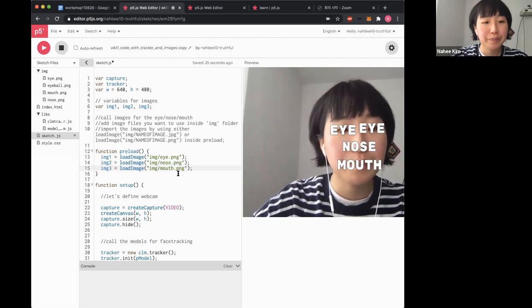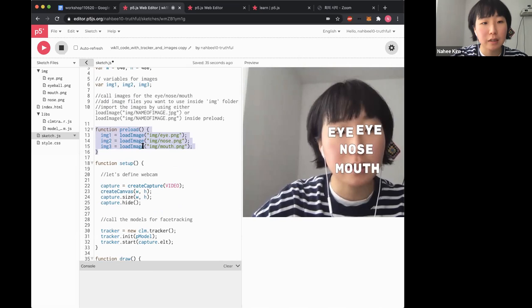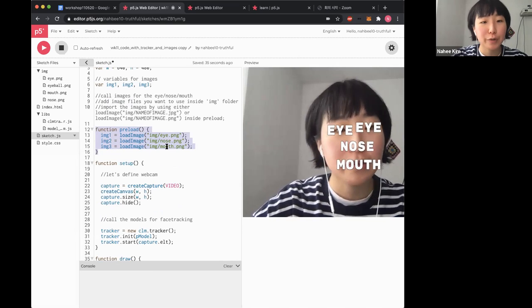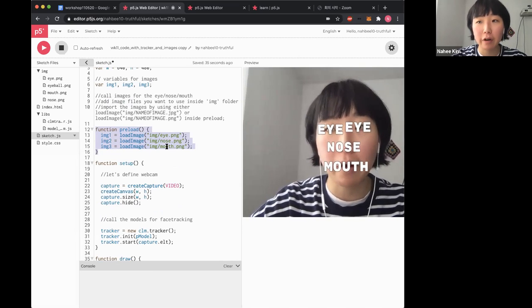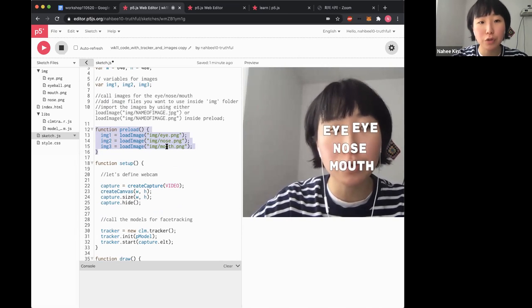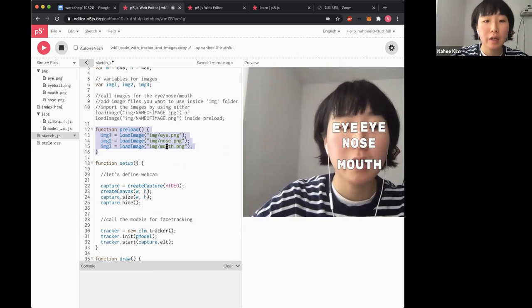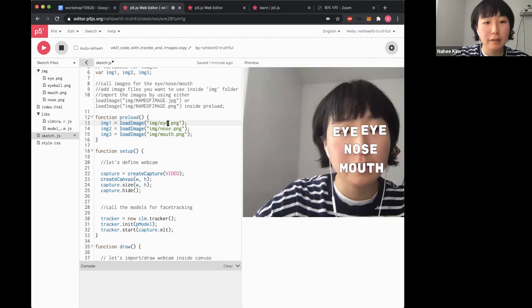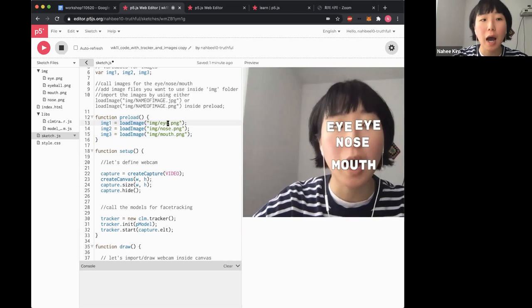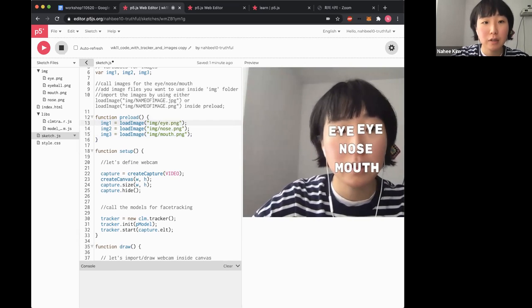Here you can see this section with a lot of image file names. This is the part you need to change if you want to use your own image. So let's change this i.png file name to eyeball.png.